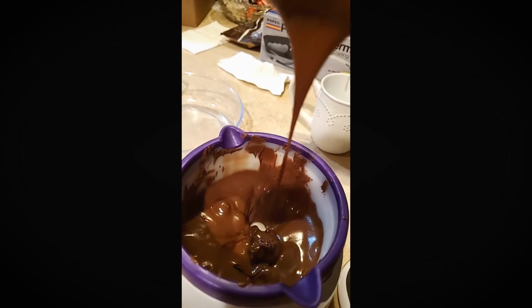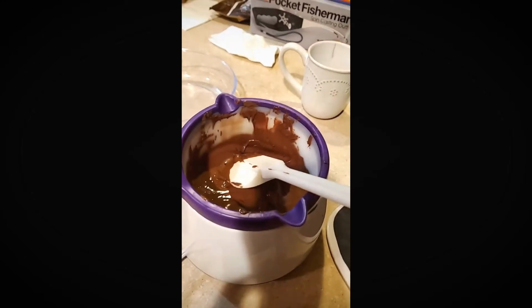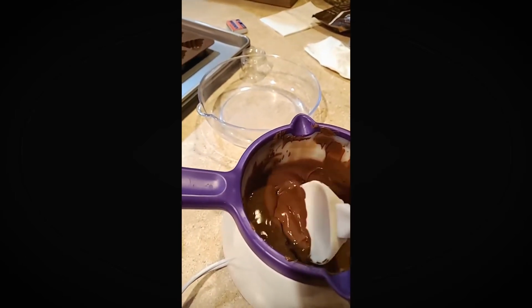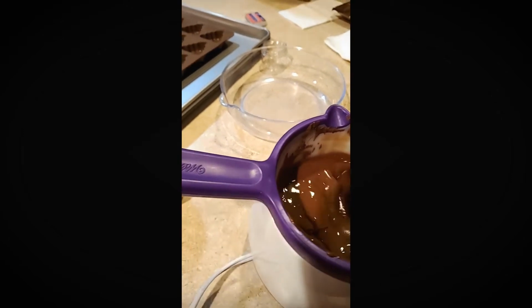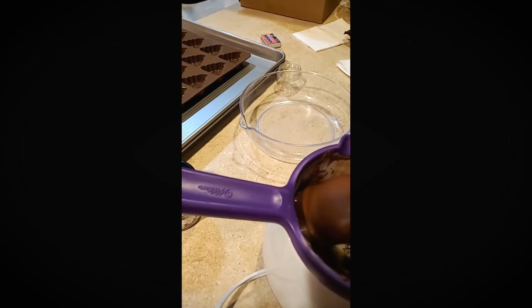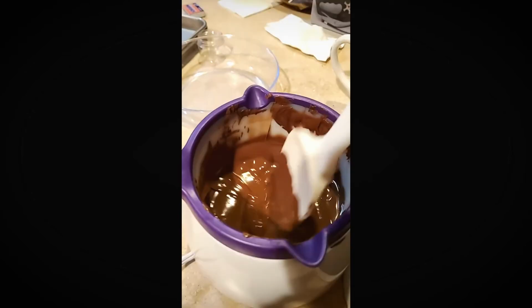And then what I'm going to do is when I do it and I stir it in, it's going to be a paste. So, all right. Now what I'm going to do is let me just grind this up more. You're going to have to stay tuned for part two, because I'm going to make a part two because I can't.